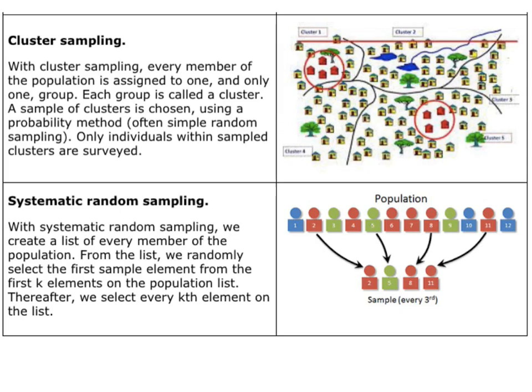Two other methods of sampling, and these are random methods which will help give us representative data. Another one is called cluster sampling, and this is quite common when you're dealing with animals. Most animals tend to live in groups, so if I find one, I'm likely to find several of them. The picture you can see there shows that if I was going around and knocking on people's houses, then I'm going to take a sample of houses that are just in a particular area. Then I'm going to go wandering along to another spot and take another sample of houses in that particular spot. So that's called clusters.